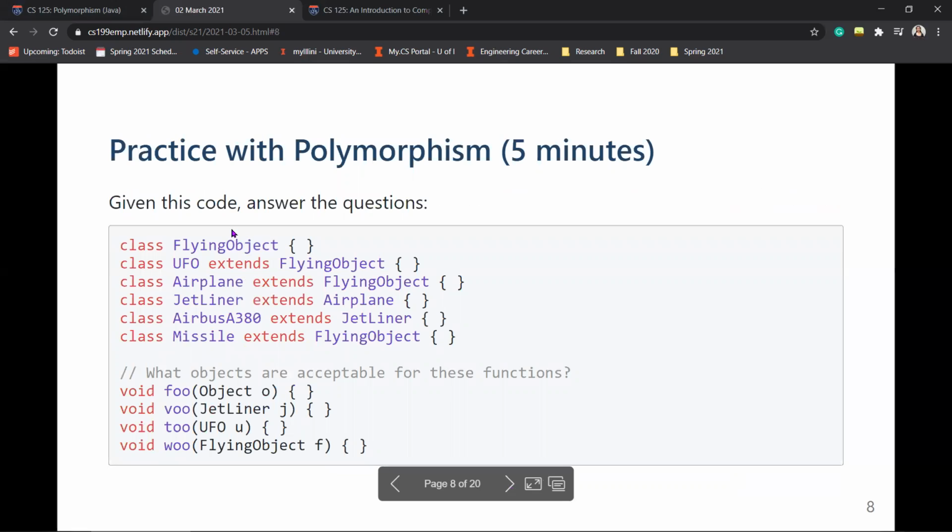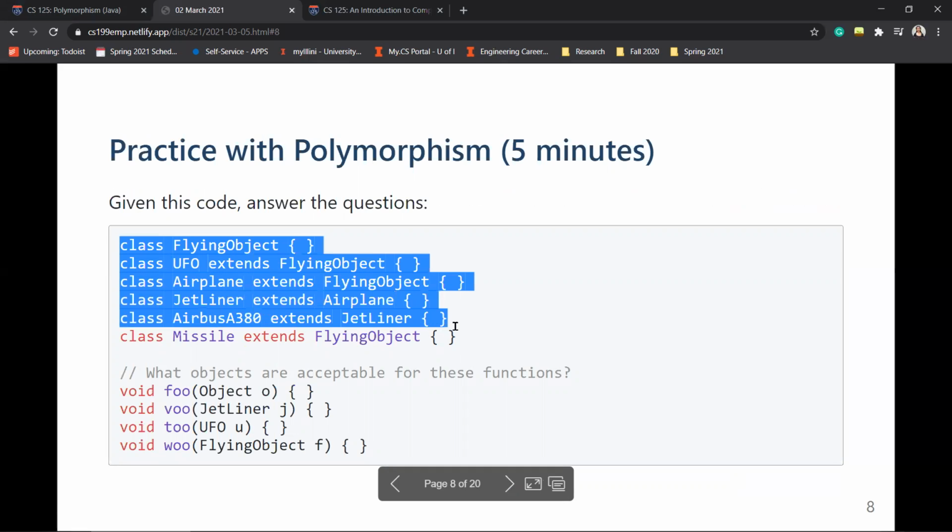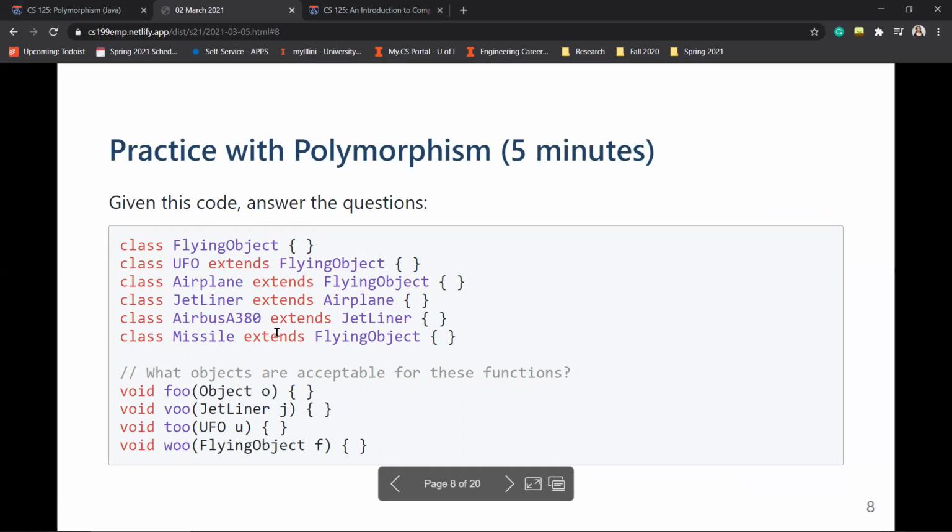Okay, so here's some practice. You're just being asked to go through this code. You've got a set of classes here, a set of inheritances. So which one of these is acceptable for us to pass into each of these functions? If you've got foo and foo is taking an object, which of these classes could you use in this function call?